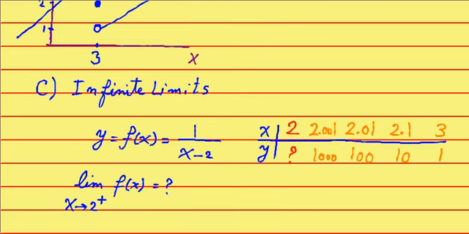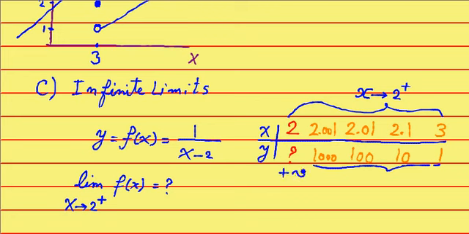So all of these numbers that I have up here, they indicate these numbers are behaving as x that is coming close to 2 from above. Question, what is happening to my y's? Where are they going to? I'm going 1, 10, 100, 1000. Every step I take, this goes up by a factor of 10. So where are they headed? Well, they are not headed toward any fixed number, because whatever number you come up with, in the next step I'll be multiplying it by 10. So a symbolic way of representing this is to say this is infinity. Since these are all positive numbers, this is going to be positive infinity.